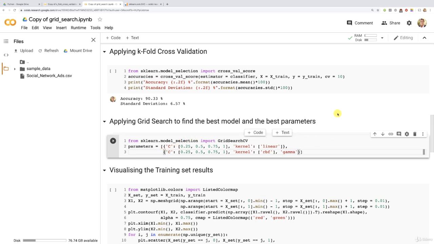So gamma, and the value of that key will be the list of the different values of gamma we want to try, right? And as we said, these are 0.1, then 0.2, then 0.3, and 0.4, 0.5, 0.6, 0.7, 0.8, and 0.9.